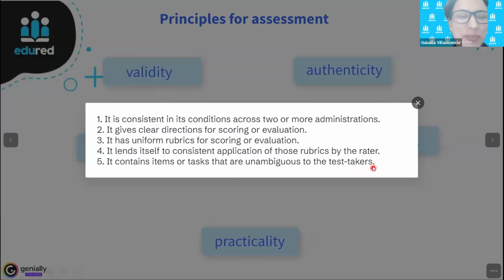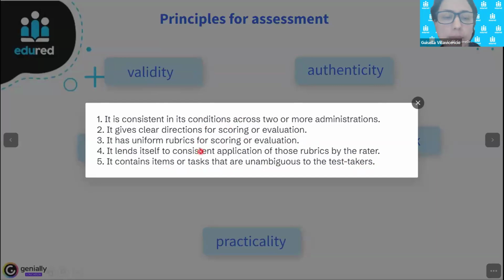Thank you. So guys, what does this mean? For example, imagine your students do an exam and then the teacher, Carlos, is going to check the exam. And for Carlos, this student has 16 points. But then teacher Yvonne checks the exam, and for Yvonne, it's not 16, it's 20.